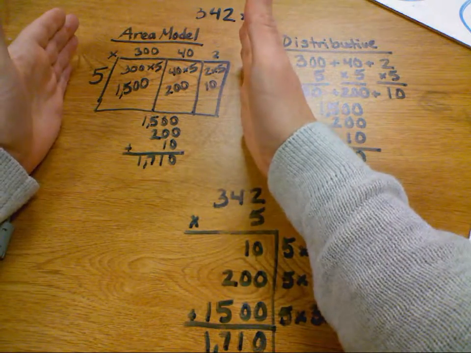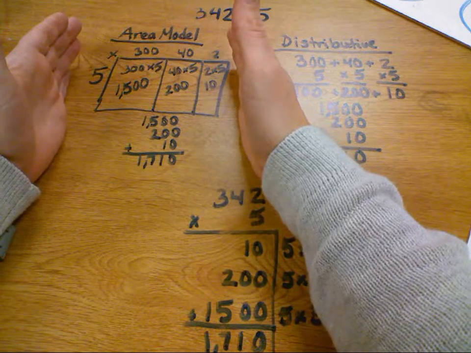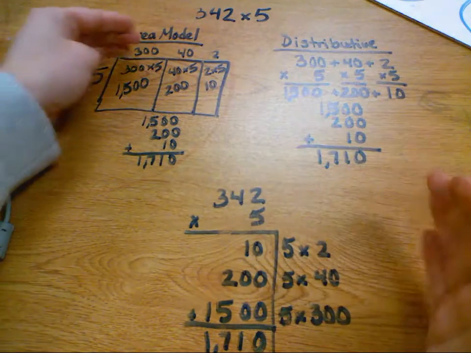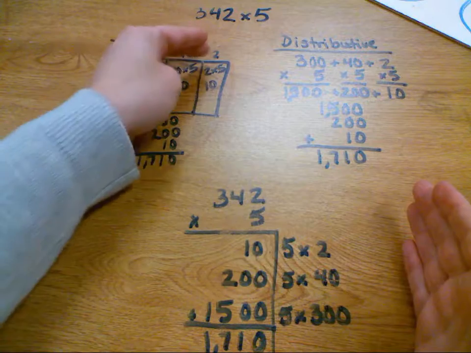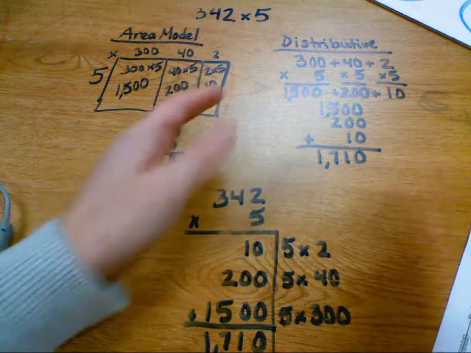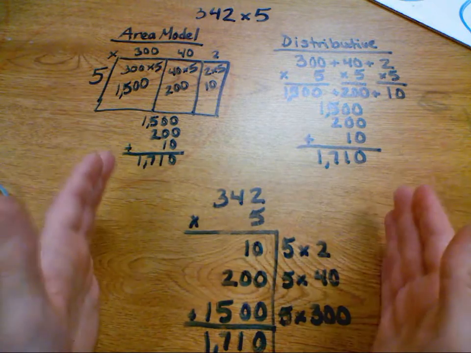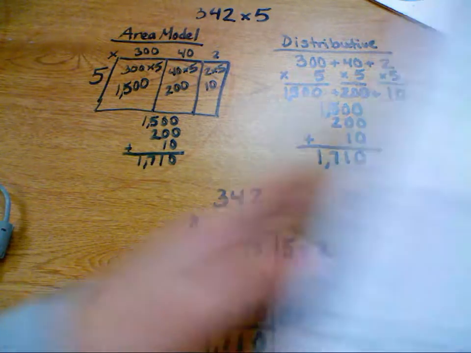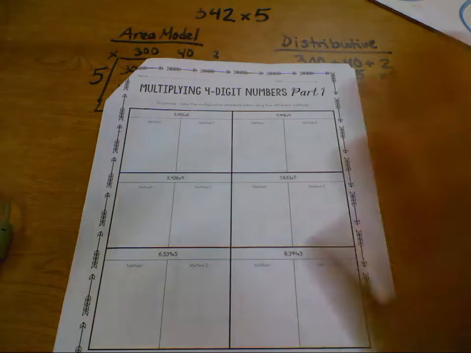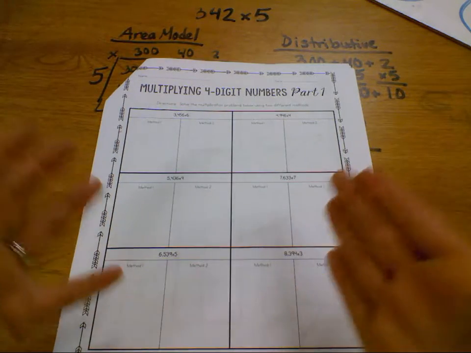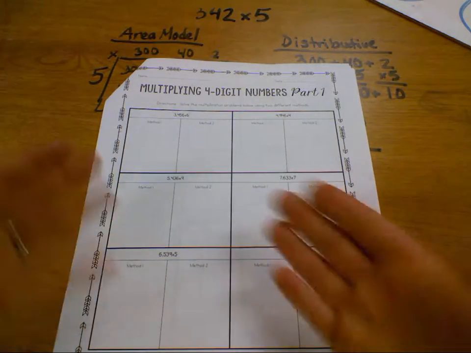Okay, what is it that Mrs. Garrick did? Think about that. What did I do? What did we learn? And use the method that works for you to solve these problems here. Have mom and dad check that you got the correct product at the end. And if you didn't, go back and find the mistakes that you made.